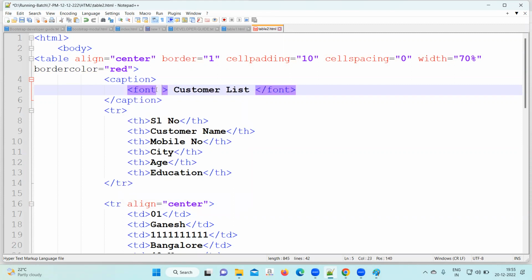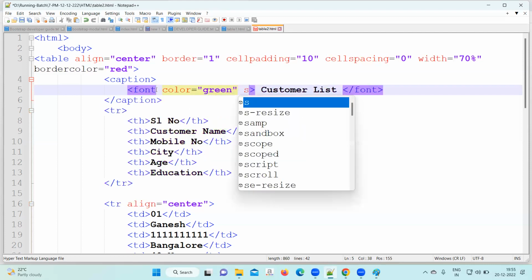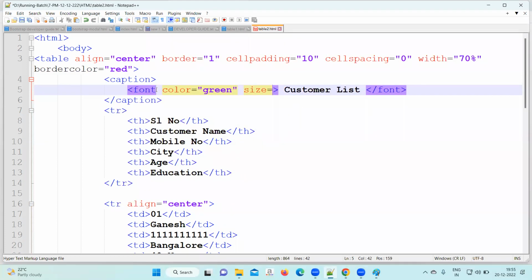Using font we can change the color and size both. So color equal to green and size equal to the maximum font size, which is 7 in HTML. So now the color of the customer list will be green and the font size will be bigger than H1.